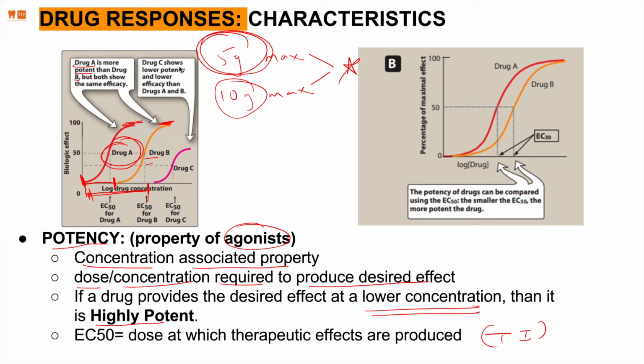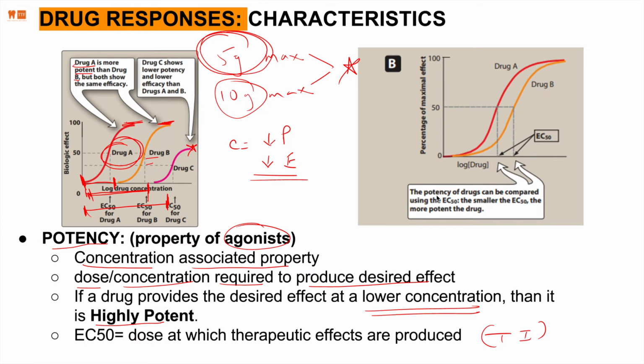Now, drug C shows lower potency than drug A and B. Yes, absolutely. It just needs even more of a concentration of the drug to produce the maximum response that it's eligible to produce. So now C has low potency and low efficacy, both. So I hope the two concepts are making sense, guys. And if there's any questions to clarify this, please leave us some comments and we will be sure to help you out.